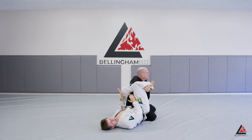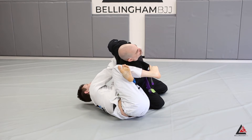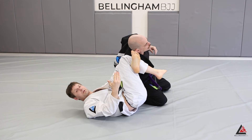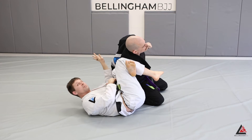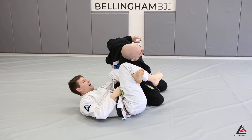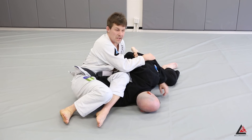It is unbelievable. However, we don't want to count on that. So the first option I'm going to show is how we break down his posture. I'll show another option when he postures up like that later. I'm going to reach with both my hands for his far-side lapel. If I can get it all the way out, I'm going to pull it. I like to use the gi to tie them up. When I get their lapel out, my mat-side hand — in this case my left hand — is going to come as close to his armpit as I can, thumb down. I'm going to wrap my elbow behind, step on the mat, and break his posture down. This is really useful especially if I can't get Space Mountain because he's going to be hiding his elbow from me.